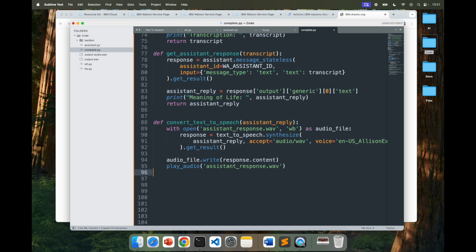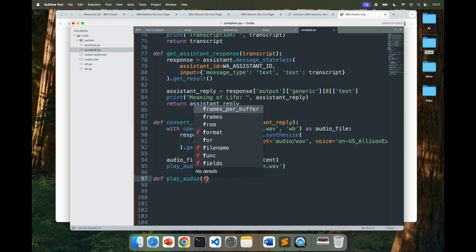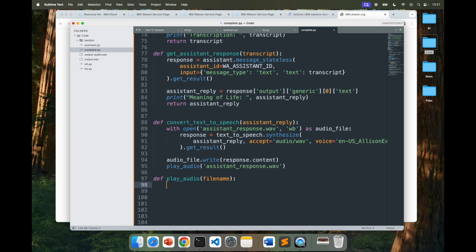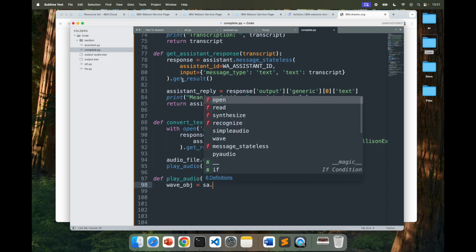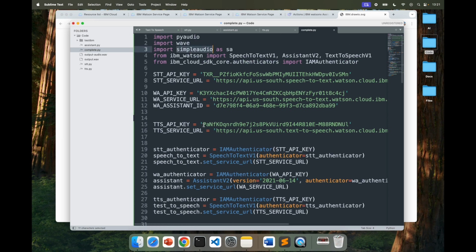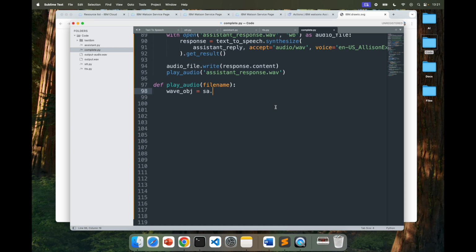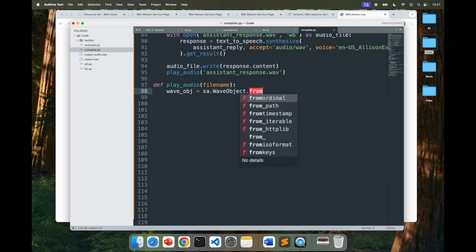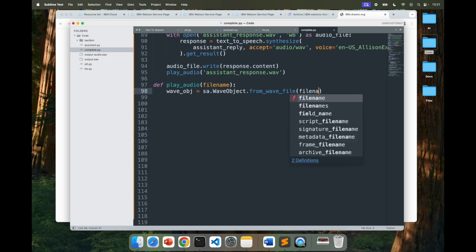Perfect. Now step 5, let's write that function to play audio, and it needs a file name. Now in here, wave_object that we have, sa dot, if you remember this is our simple audio that we have imported. So sa.WaveObject.from_wave_file, that's the function, and to it I pass the file name.